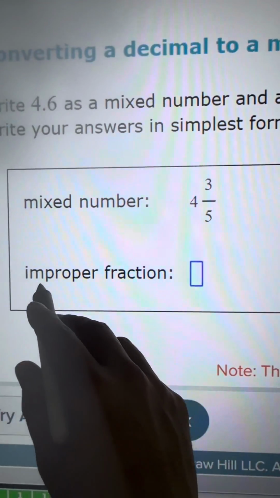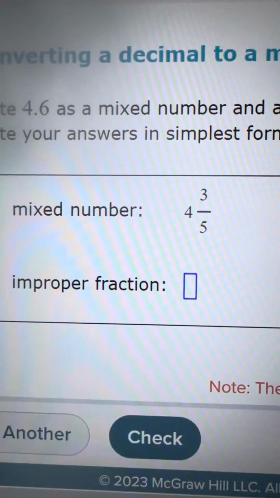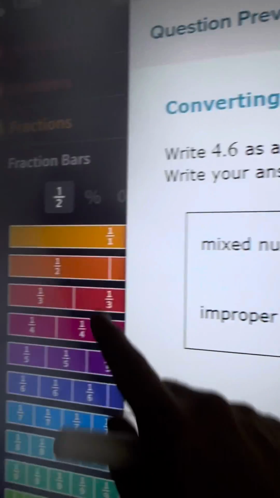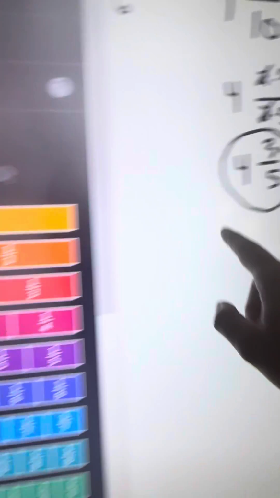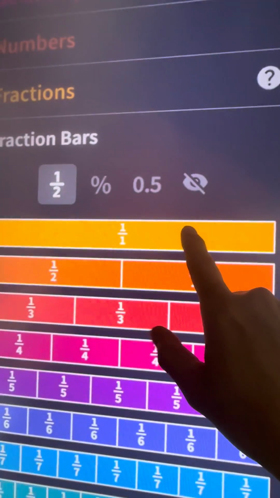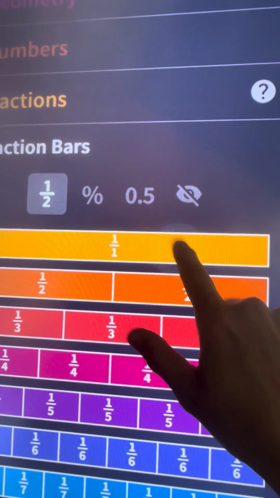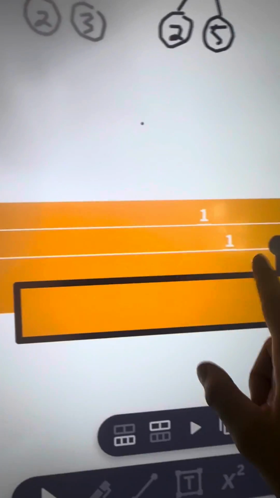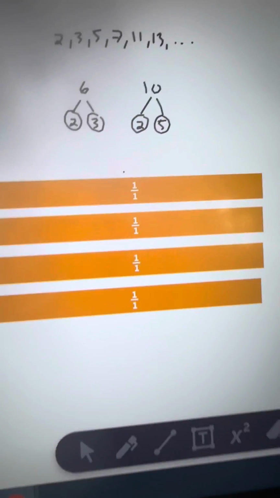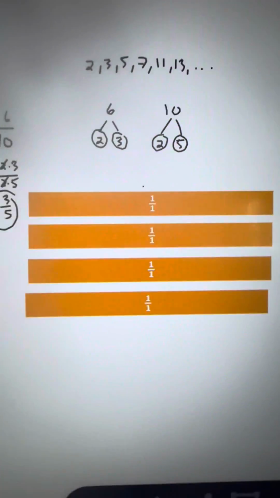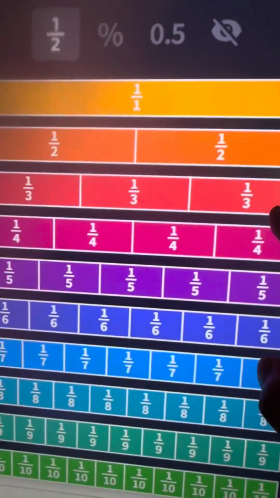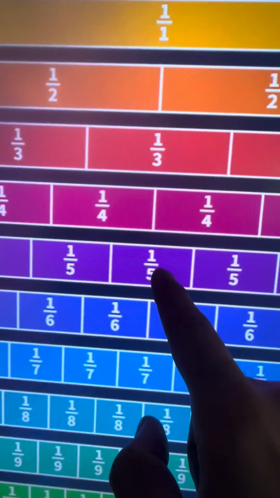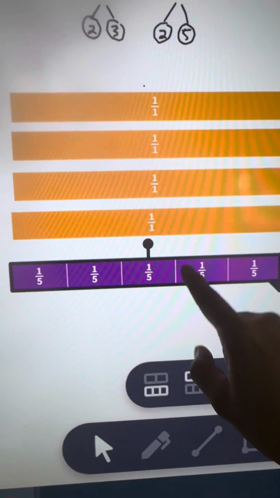Next, I'm going to rewrite this fraction as an improper fraction. And that's when you're going to use this website to do that. So now I'm going to look at these fraction bars. And remember, the 4 is the whole amount. So you're going to click this 4 times. 1, 2, 3, 4. And it'll give me 4 whole amounts in here. So let me zoom out a little bit more so you can see it better. So we have 4 whole amounts, and then we need 3/5. So you're going to scan here for the ones that are broken up into fifths, which is this one here. I'll click on it. It'll add it into my document here.